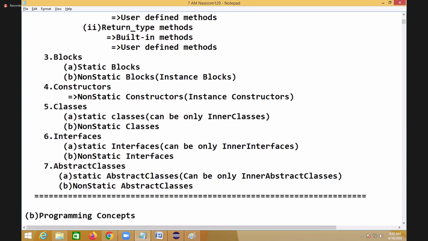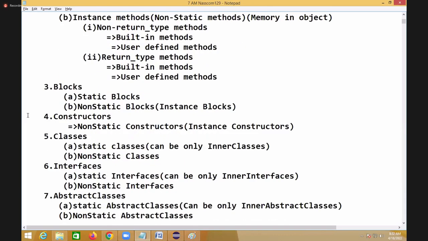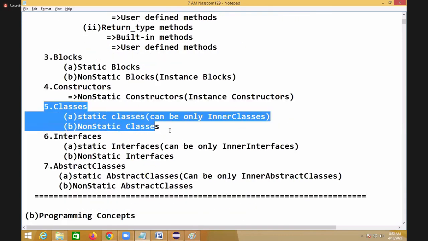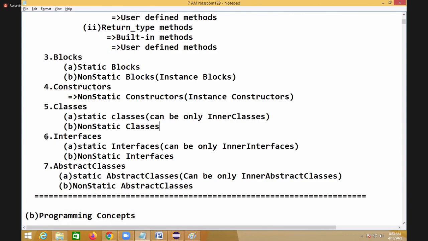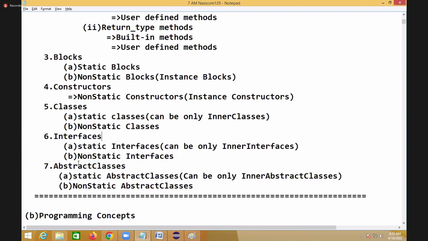The alphabets have ended completely. You know variables, you know methods, you know blocks, you know constructors, you know classes. Complete construction is available. Interface with Java 8, with lambda expressions, method references and concrete methods. So the complete interface is available, the complete abstract class is available with you. So the language alphabets have ended.